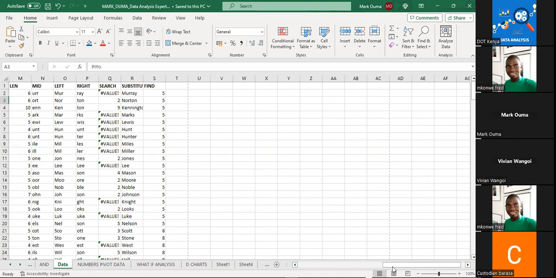Okay, so when you go to, I think this is U1. Click on U1, type in equals to. So we have the sort function that is available on Office 2021 and Microsoft 365.